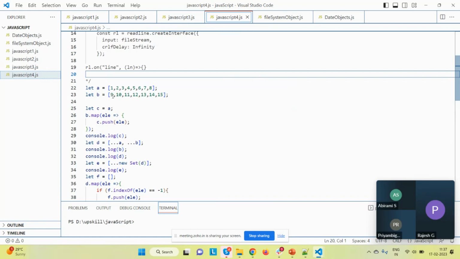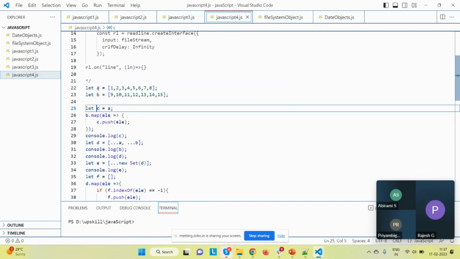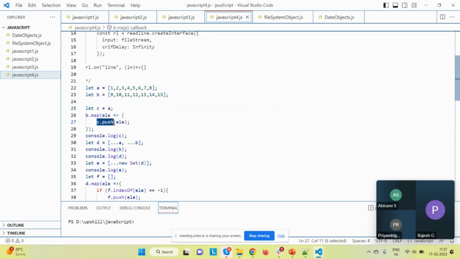Here in this topic, the most important thing that we learned is referenced variable and static variable. So A, B, C is a referenced variable. When C changes, A also changes. Right now we are pushing an element to C. When C changes, A also changes over there. This we have seen here. So the B element, we pushed it inside A. So inside C, since C is referenced as A, we noticed that A is also changed.